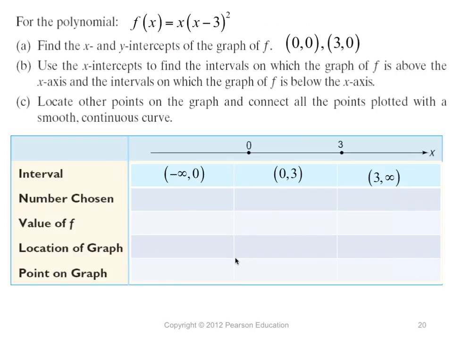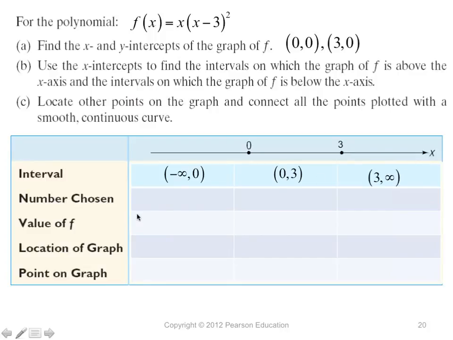So what we want to do is draw a number line and then label the important points on our number line, which are going to be our real zeros. Our real zeros in this case are 0 and 3. So we put those on our number line, and then we use those numbers to create intervals. The interval all the way on the left goes from negative infinity up to 0, then we have a middle interval from 0 to 3, and then a right-hand interval from 3 to infinity. So those are going to be the actual intervals.